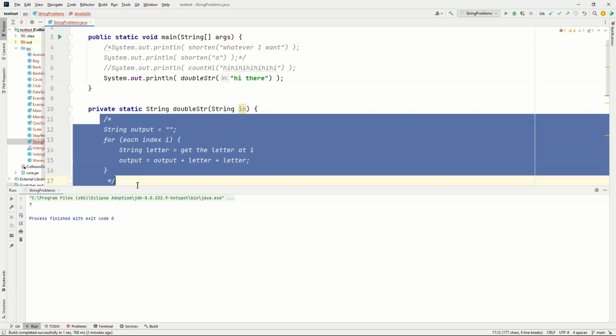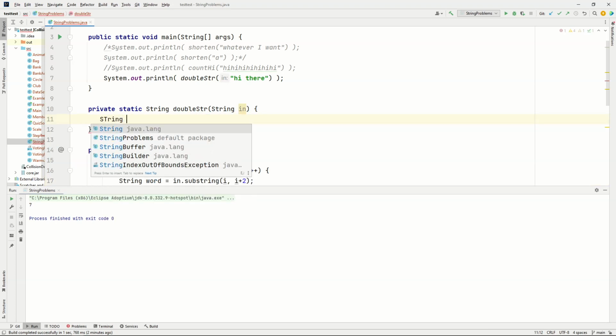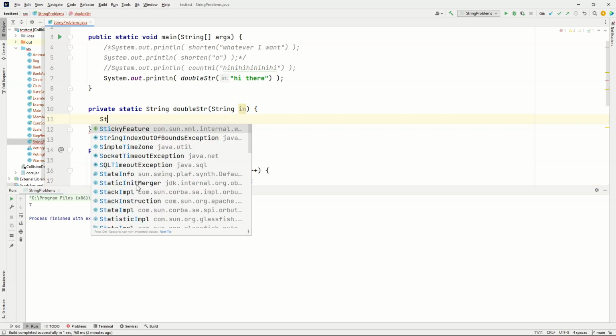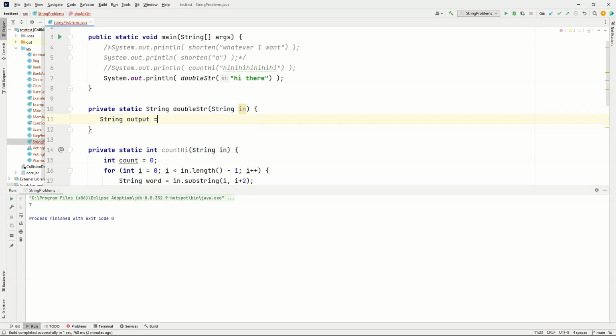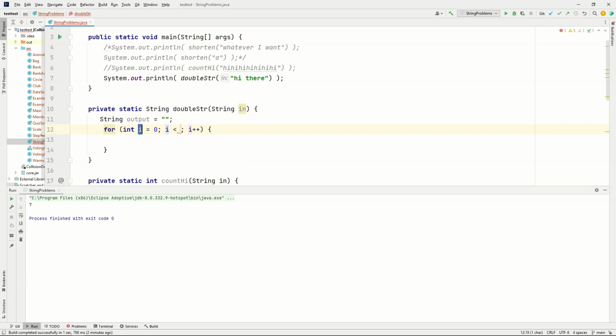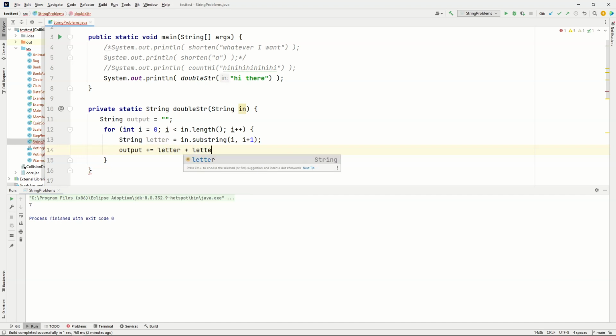So let's actually do that in real Java. String output equals empty string, and then for i, and then in.length, and then string letter equals in.substring, starting from i, ending at i plus 1, because I just want one letter at a time, and then output plus equals letter plus letter.